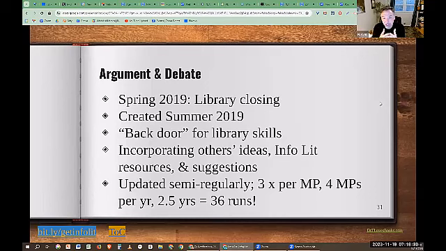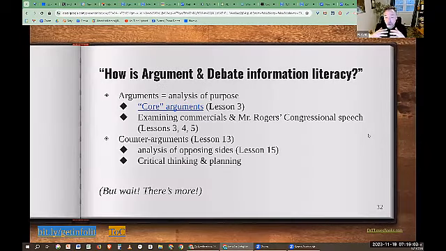That happened to coincide with the closing of the middle school library in my school. So I had planned, I got my degree in January 2019, planned to step in, and they closed the library. And then they said, hey, we're creating this course. I said, okay. And having just gotten all this information about information literacy, I figured this could be a really good chance, since the kids aren't going to have a library to get the skills from, I can maybe give them the skills through this class and kind of sneak them in with the other stuff we're talking about. And as I went along, I started to realize that there is so much overlap between the idea of arguing and debating and information literacy skills, which seems very obvious to a lot of people, but to me, it was a little bit of a, what?